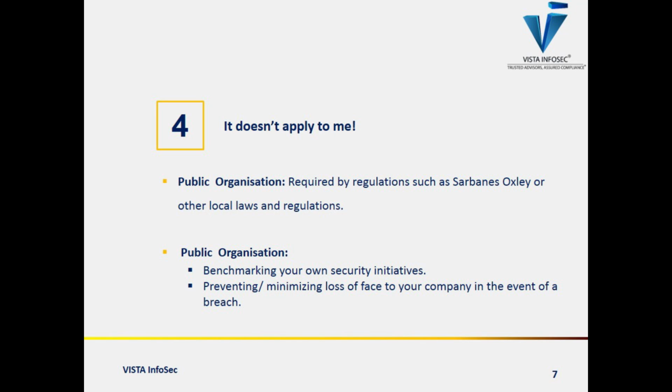Immediately the management will ask you, what is the purpose? You have already spent $1 million earlier. What was the outcome on that? Or if they have spent it, they would like to see, show me the outcome of the $1 million that you actually spent. Now, let me ask you, how do you show a return on security investment? Not ROI, that is a return on investment. I'm asking for ROSI, return on security investment.